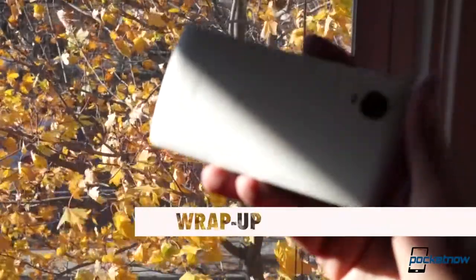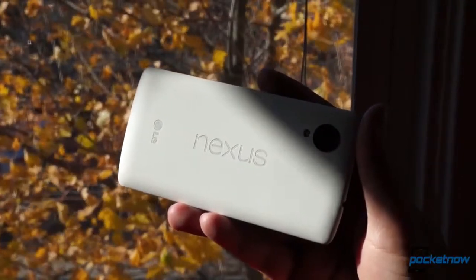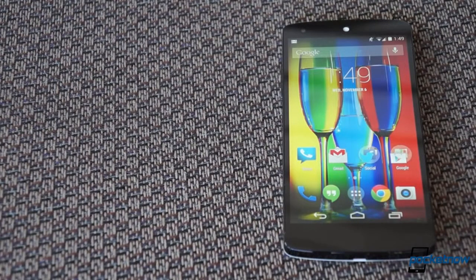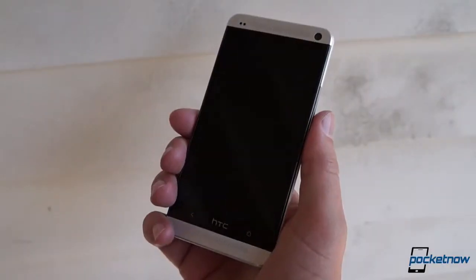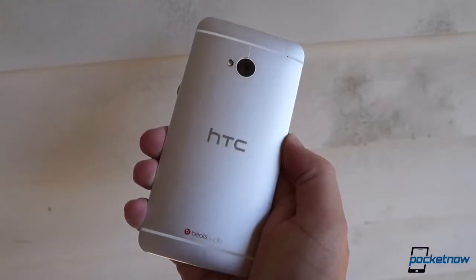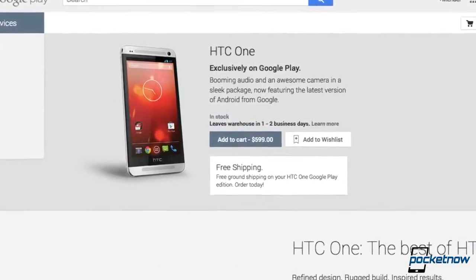The Nexus 5 has taken a bit of a beating in the last few categories, so now it's time to remember what we're talking about. This is a phone with a 1080p screen, a Snapdragon 800 processor, an optically stabilized camera, and a virtual guarantee from Google that it'll have the latest Android for at least the next two years — and it's $349 in the US. That's not just value, that's crazy value. The HTC One might outperform the Nexus 5 in some areas and feel like a jewel in the hand, but you're going to pay a premium for the privilege, off contract anyway.